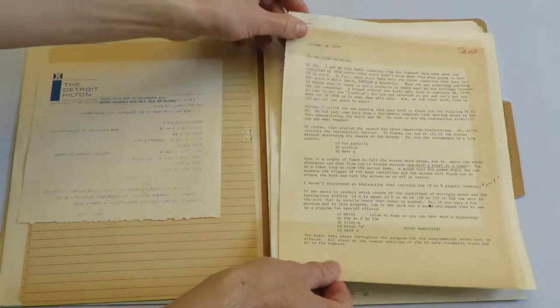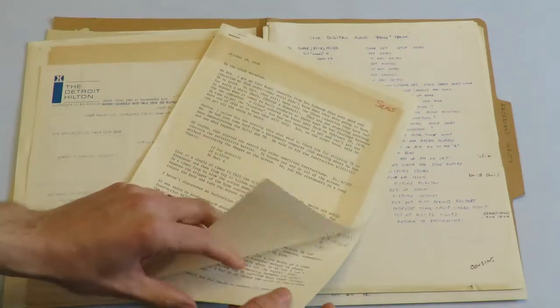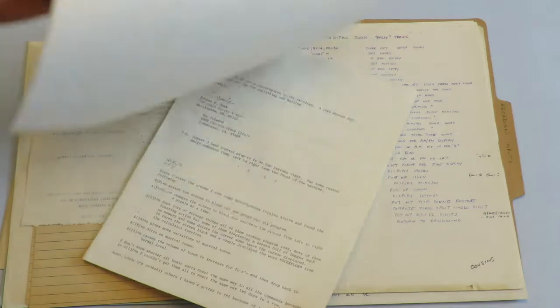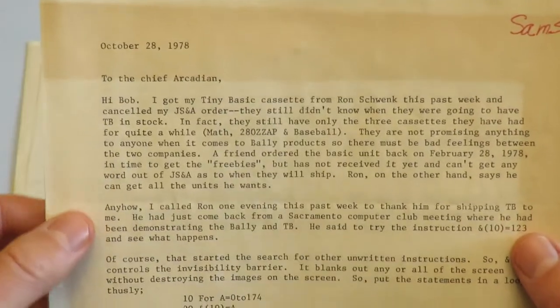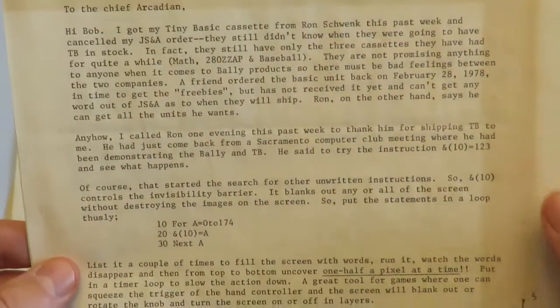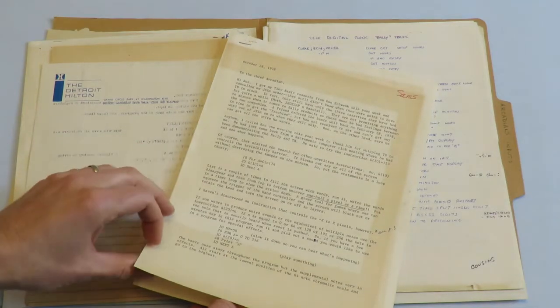Let's see what we got here. This is from probably Ernie Sams. Yep. It says, to the Chief Arcadian, and it goes on, and there's a letter talking about the math cartridge, the Zap cartridge, and baseball.